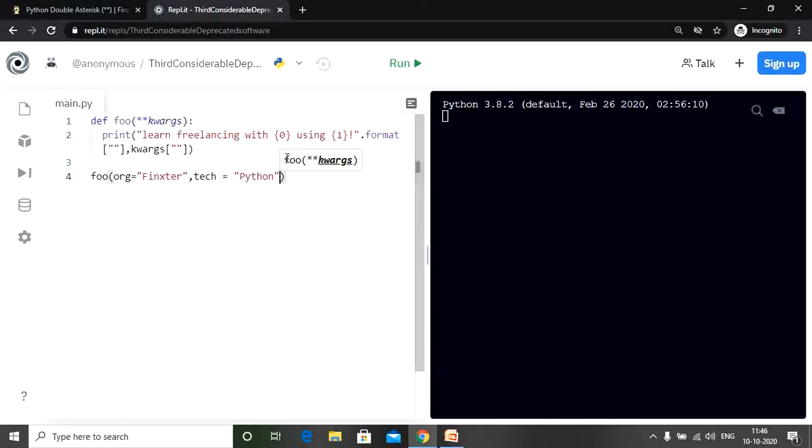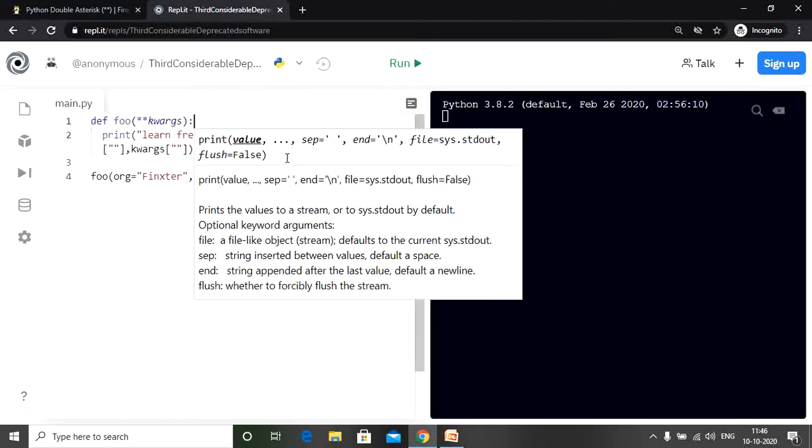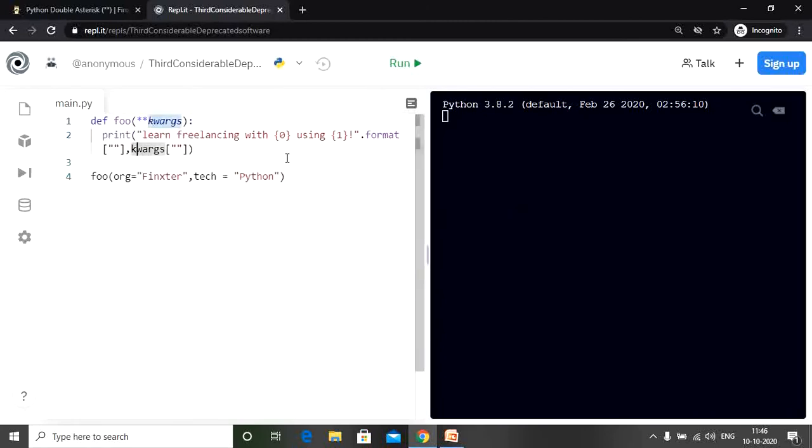Now we pass these values to our argument kwargs. Now we need to access these values with the help of their keys. So org in the first case and tech in the second case. Now that should do it for us.